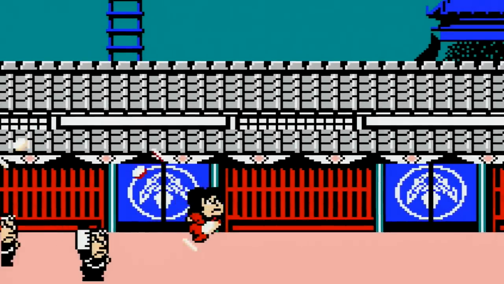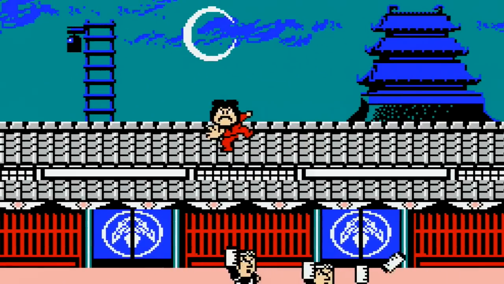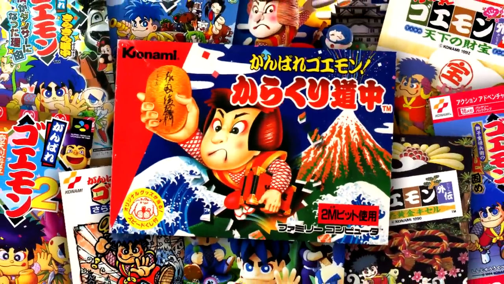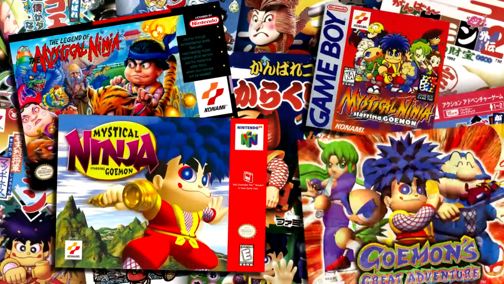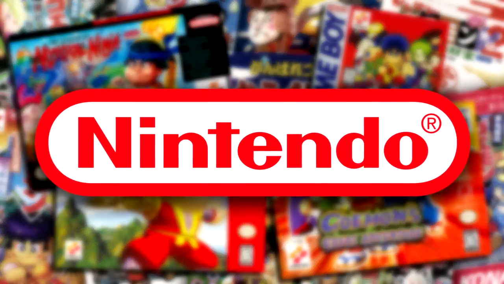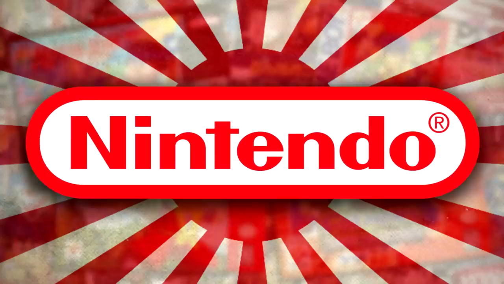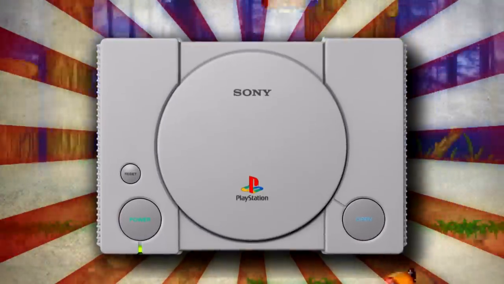Ganbare Goemon is a long-running series of games from Konami that has appeared on many different systems starting from the NES era. Most of the entries in the series appeared on Nintendo consoles, including the only ones to be localized for audiences outside of Japan, so naturally people associate Goemon and friends with the big N. However, in the mid to late 90s, arguably at the height of the series' popularity, the mystical ninja would embark on several adventures on Sony's new and noteworthy system, the original PlayStation.